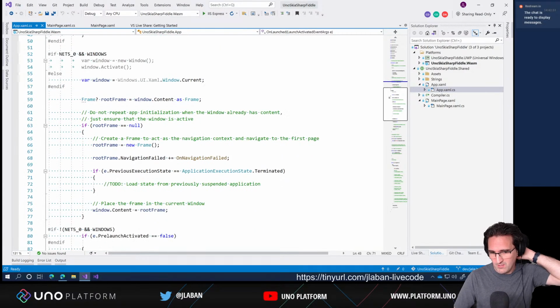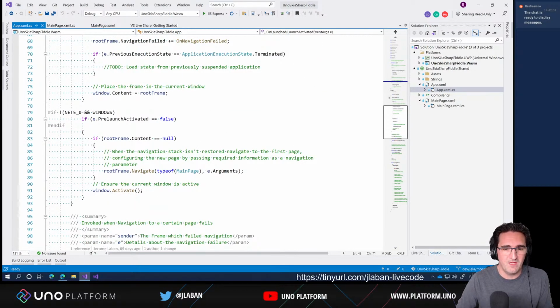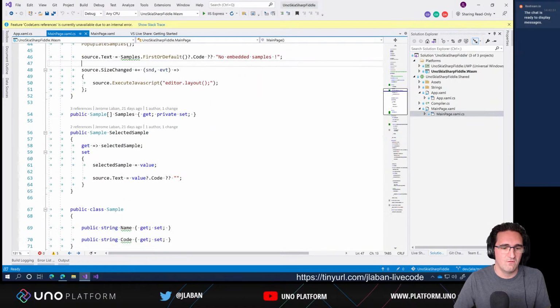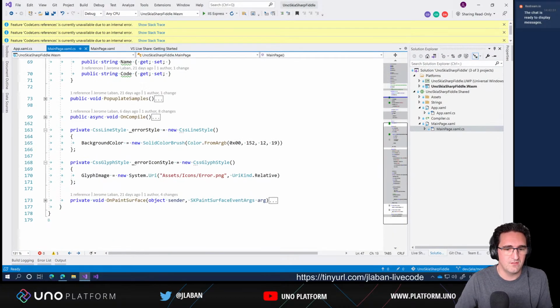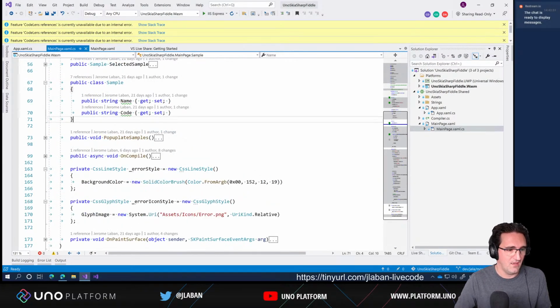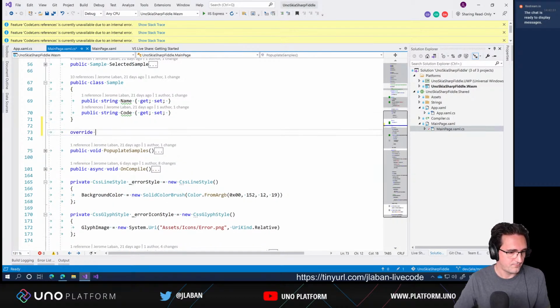So what we could do here, during the navigation of the frame, we can see that there are the arguments that are provided here. And what we can do is go into the main page here and override the method that is used to navigate to that page and get the parameters of the URL that is being viewed here. So let's just do that.